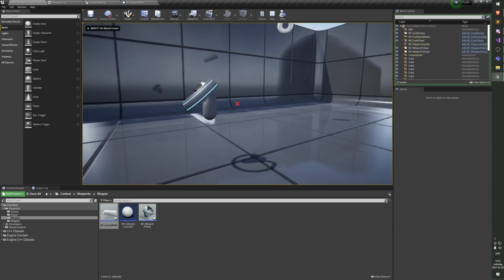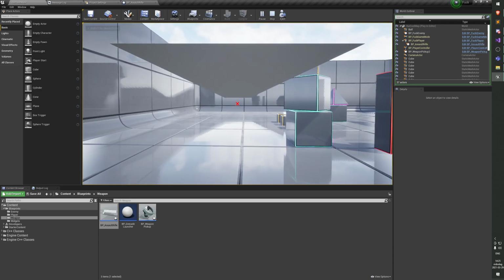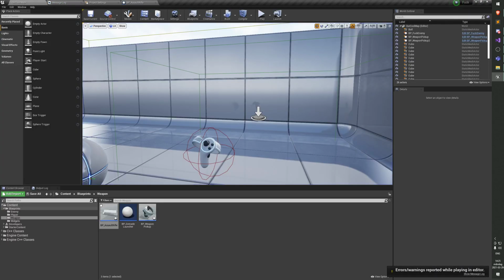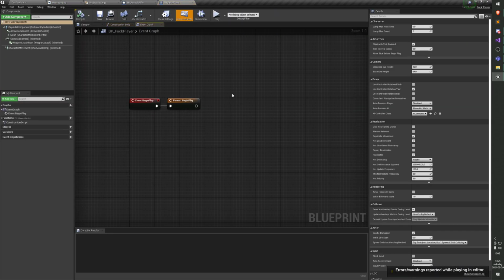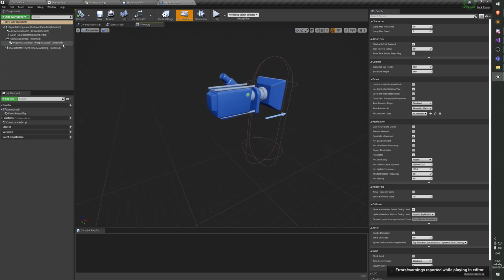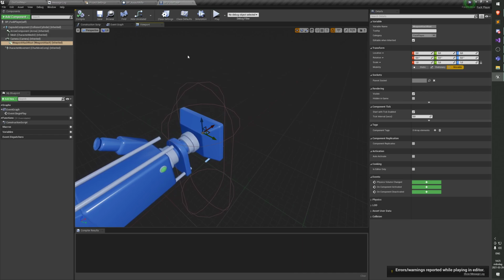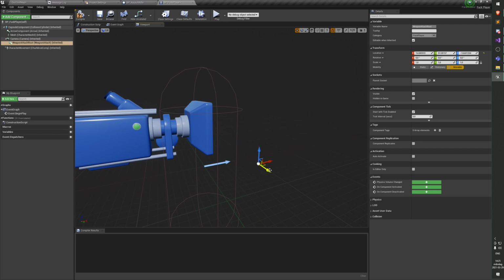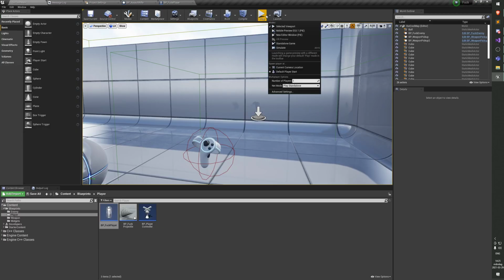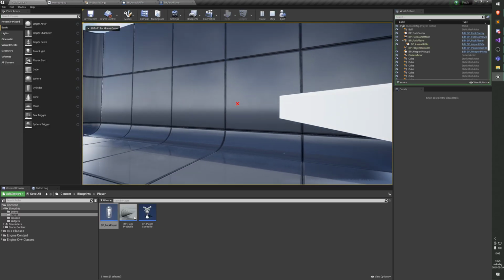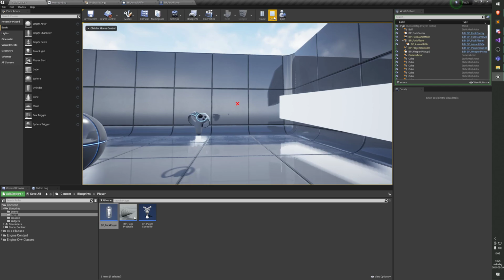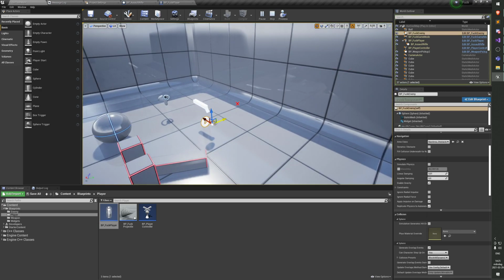So now if we play and I pick up the assault gun, okay, nothing much has changed, but that's of course because I haven't moved the scene component yet. So I'll go into the player. Now there's a weapon attach root here, and in Blueprint I can just easily move that to, you know, down here somewhere. Maybe even rotate it a little bit so the gun is sort of pointing inwards. Let's see. Okay, that looks not great. But now I can just eject, and let's just get rid of this guy. Bye bye.